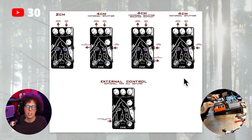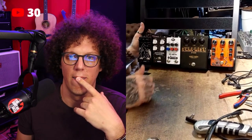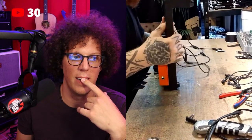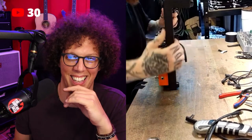Look at that lineup. Hang on, I'll go back to the main screen. Wait a minute. There we go, looking good. The button row is finished. Oh, yeah. Awesome.